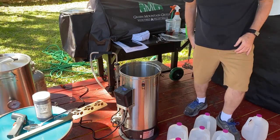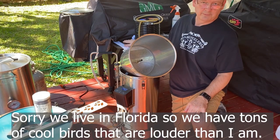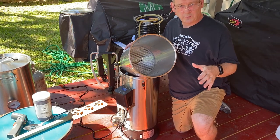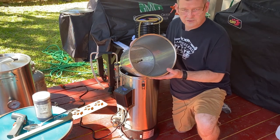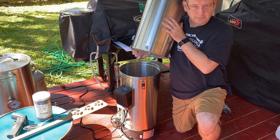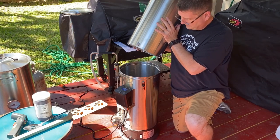As you can see we're using a Grainfather — great quality product, Bluetooth controlled. We operate everything from an old Android tablet, works great. We're using the Micro Pipeworks, which is basically a shorter pipework system since we are using some extract with some grain. We're going to do everything like normal but with the grain. Once we get the grain mashed and sparged and have all the sugars and starches into the kettle as the wort, we'll pull this out and let it drip for a little while. Before we reach boil, we'll add the actual liquid malt extract, which is a wheat, as we are brewing a Hefeweizen. I like to set this in there early so as the temperature comes up I'm not dropping an ice-cold piece of metal in there and slowing the brewing down before I can mash in.